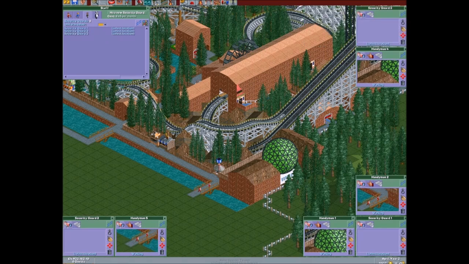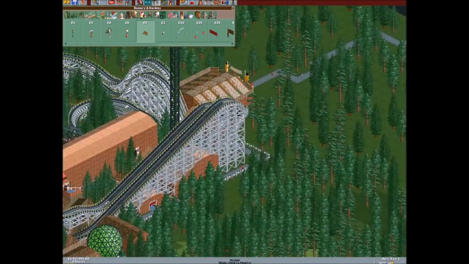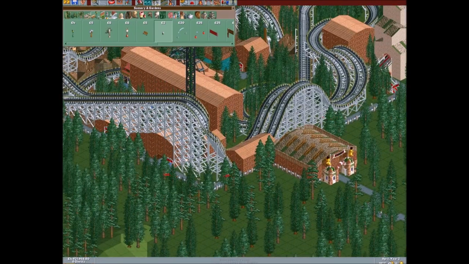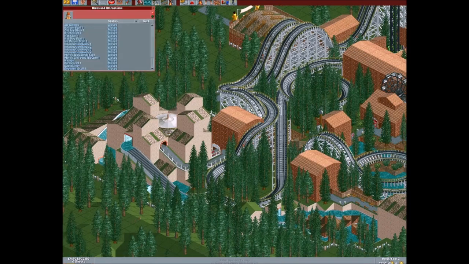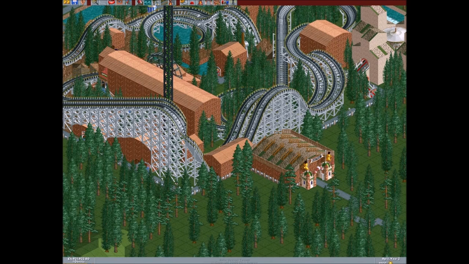Oh, I'm so glad in RCT2 they sorted out the mowing issue with the handymen. Because sometimes I wait to the very end when I've completed a park, and then I put down like 50 handymen. 50 is probably a bit too excessive. Or maybe not actually, because Mega Park was huge. I may have put 50 down in one go, and then I have to spend a lot of time getting rid of the mowing mechanic that they have.